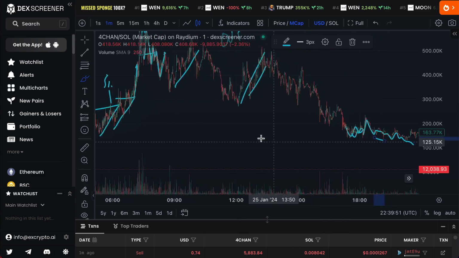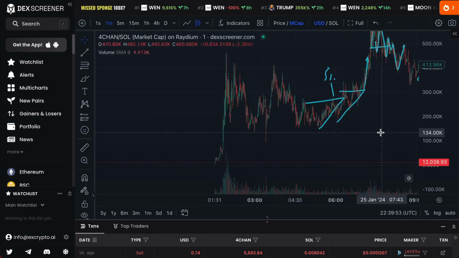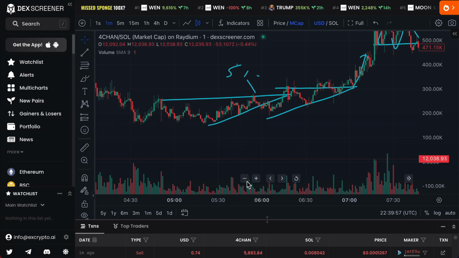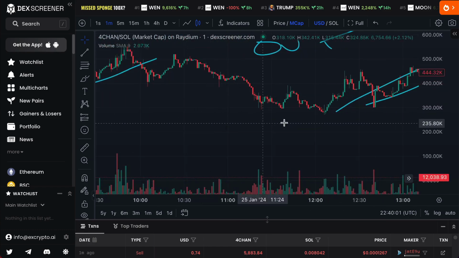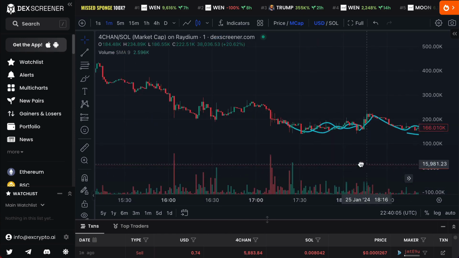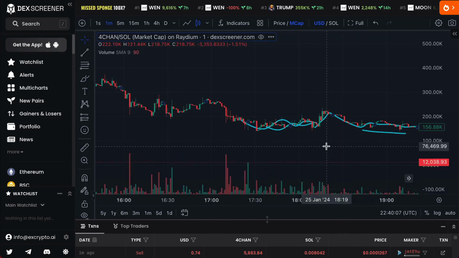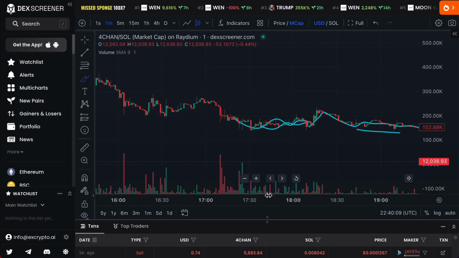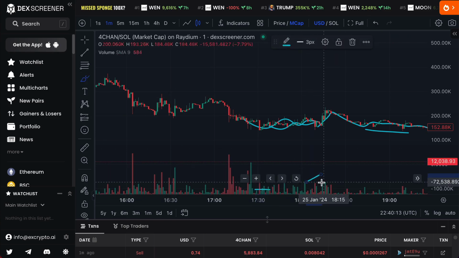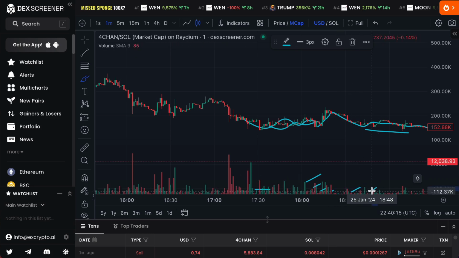But remember this move here, when we look back here after it was basing, there's a lot more volume here. You can see the volume spikes at the bottom. The volume spikes got higher, not lower. But here, when we got back to this base, there's hardly any volume in the collection. And you can see here it's completely dead. So if you're looking at the bottom and you're seeing volume, basically means just how many people are trading, buying and selling. So you're seeing some buying, and then here it's completely dead.